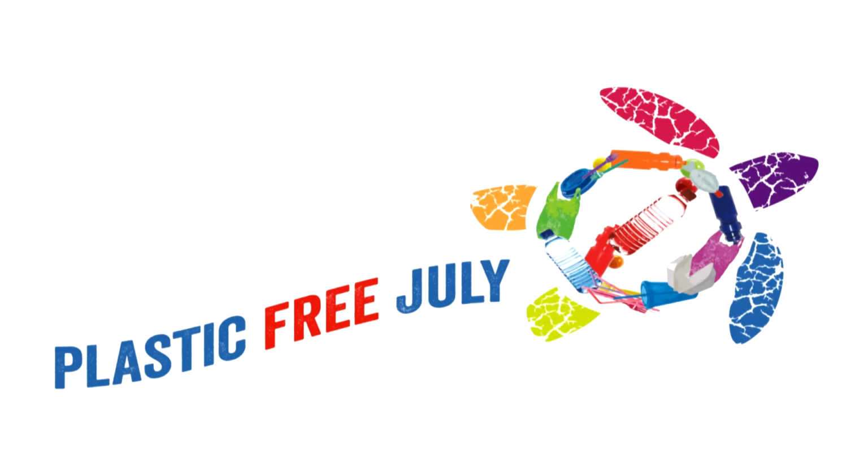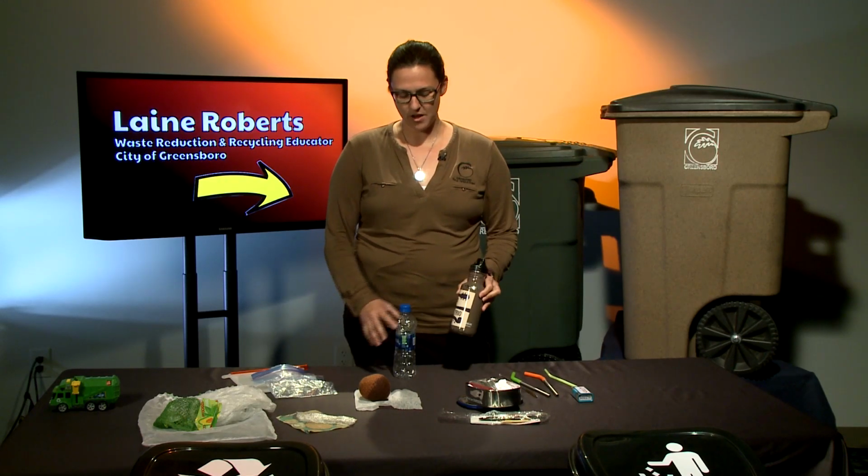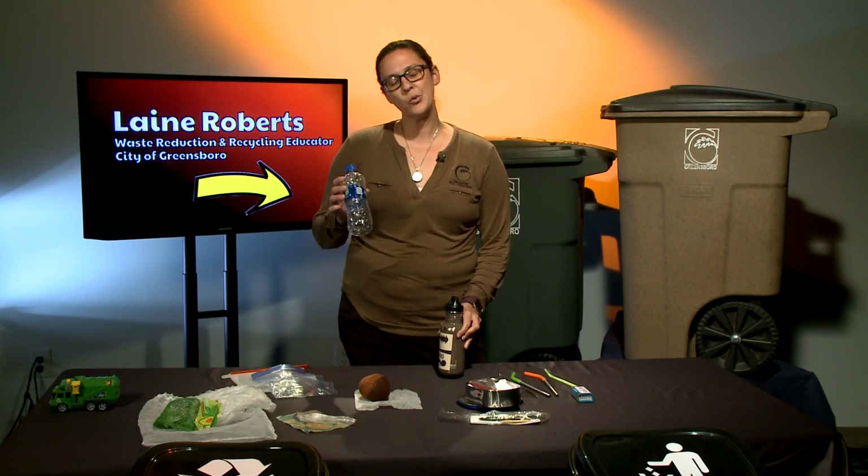This week we're going to be talking about Plastic-Free July, and I'm going to be talking about some single-use plastics and their alternatives. So I'm going to start out with our typical recyclable water bottle. This is a pretty easy switch.